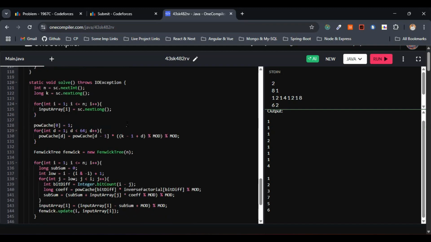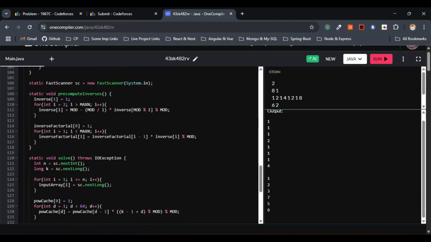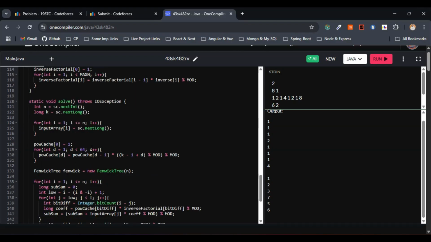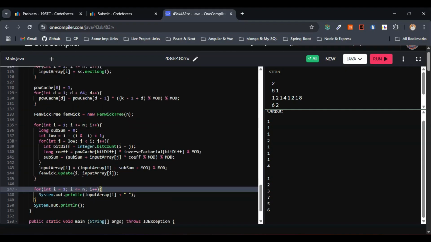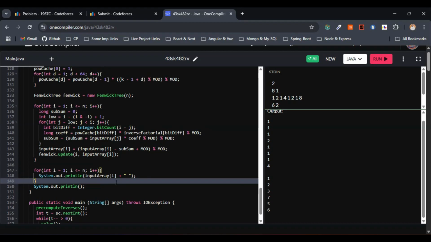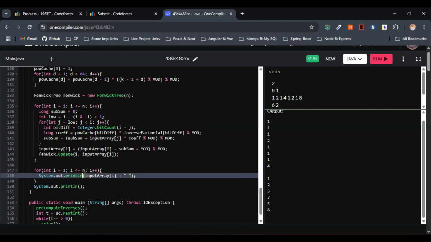So somewhere we have made use of the, so precompute inverses. This is fine. This is not the case. Nah. System.out.println, yeah, we are doing this one within the solve actually. So here, yeah, I have given println. This one has to be print actually. This one has to be print. So this is fine. This has to be println.